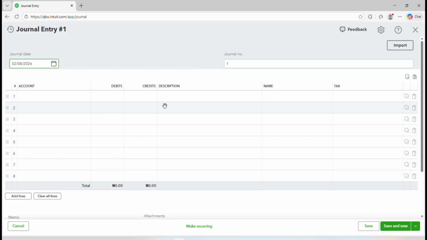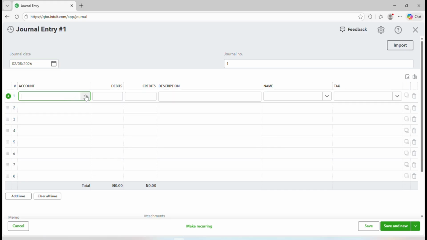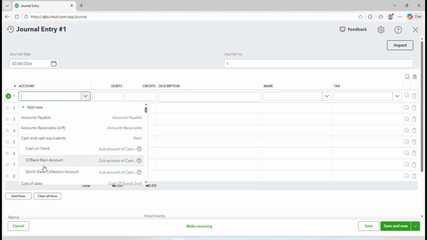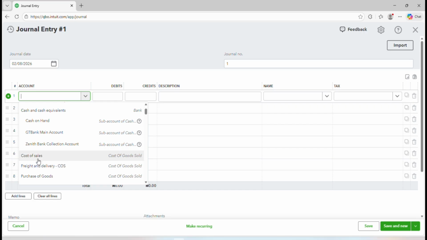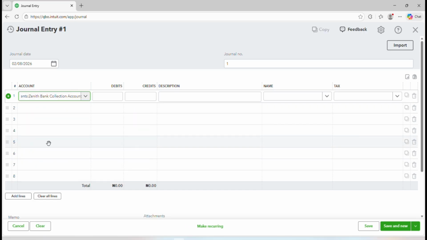Now when you have opened the journal, QuickBooks will not do the other process for you. So you must know the two accounts that are involved. The two accounts that are involved are very, very important. The first account you must always bear in mind is which account is actually receiving this money. The account receiving this money is, let's say, our Zenith Bank account, and that is the first account we are going to be debiting. It could be cash or whatever, but we are choosing Zenith Bank account, so let's select Zenith Bank account. This is the account that we're going to debit.